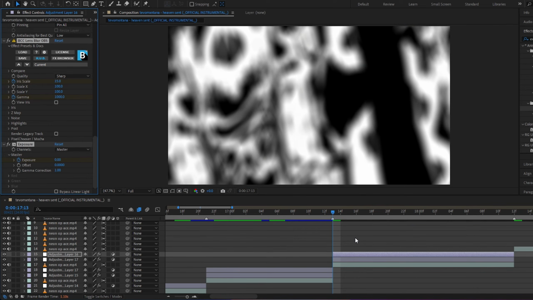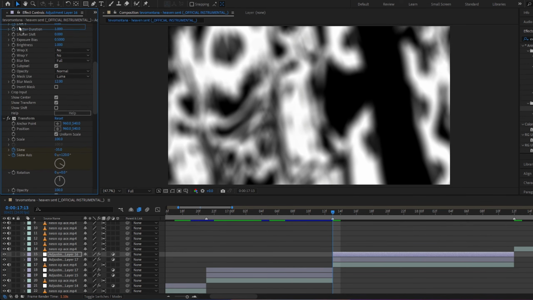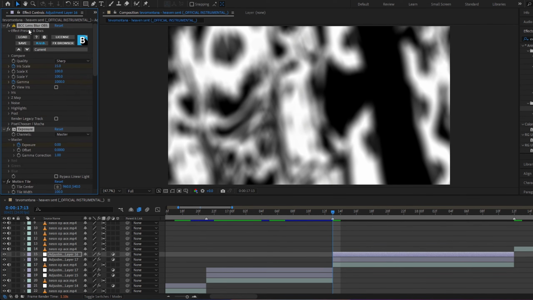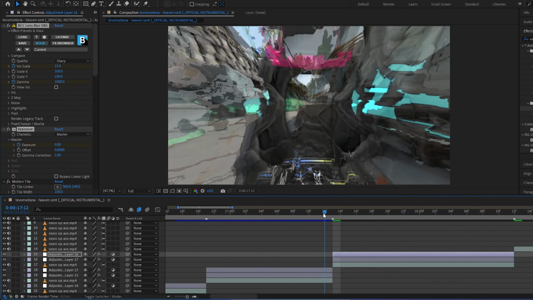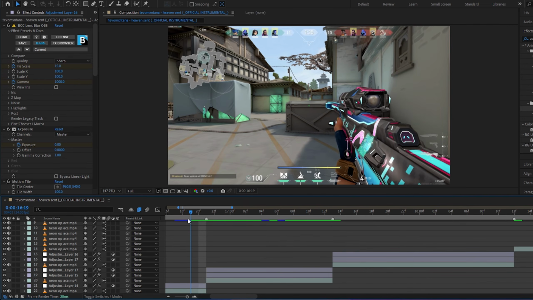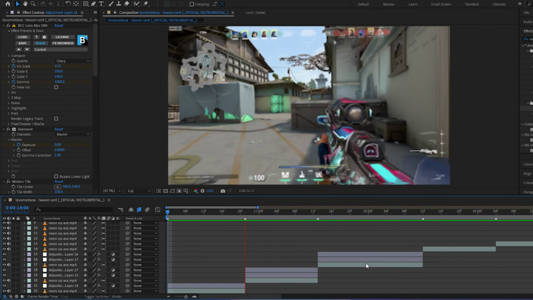Oh, that does not look good. Yeah, we want to move that to the top. Some effects will look very wrong if you don't put them in the right position, so just drag them around. There we go, that looks a lot better. So playing back, this is what we have so far.